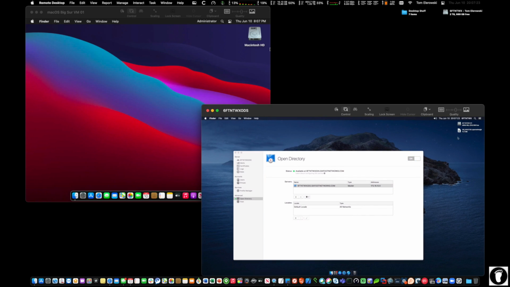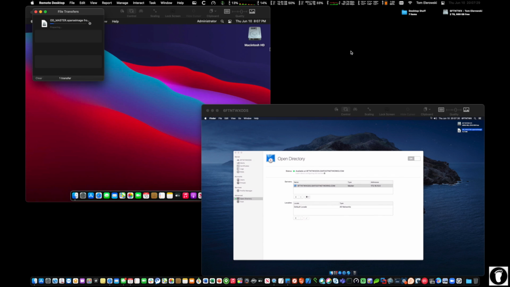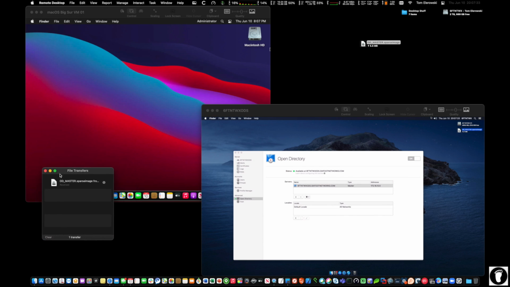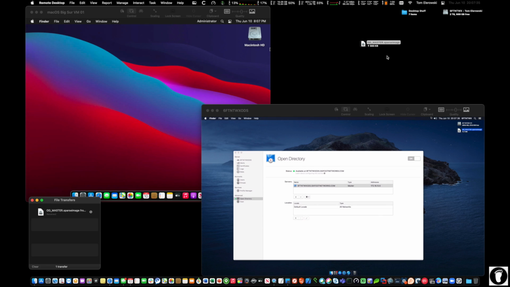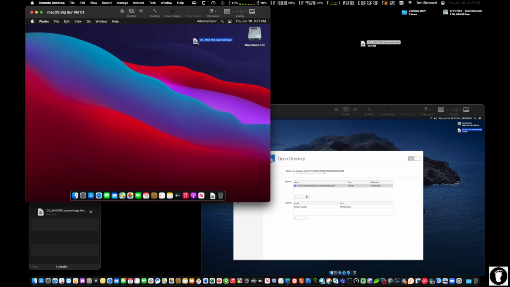This is one of the coolest features of Apple Remote Desktop. You can take this file right from this computer, move it here, and then I'll move this down here so you can see it. And then from here, you can move it over here. Hopefully this will take it. And yes, it did. So you can see we actually have now 3 copies of the same file, which is great. You want that in case of any corruption or data loss.